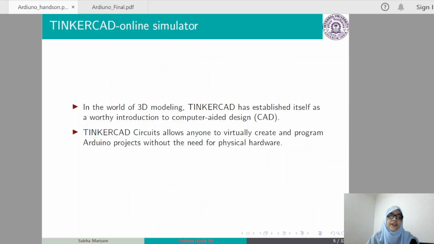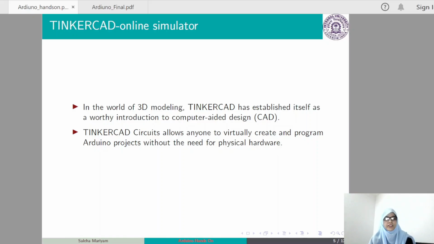In the world of 3D modeling, Tinkercad has established itself as a worthy introduction to computer-aided design. Tinkercad has been popularized as a simplistic tool that can be used for building prototypes. It was first released in 2011 by software engineer Kai Bachman and Mikko Mononen, with the goal of creating an accessible 3D design tool.